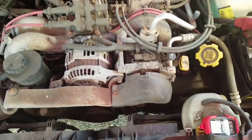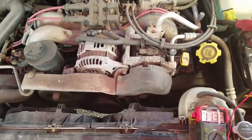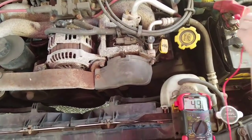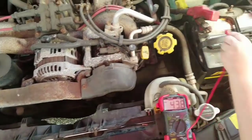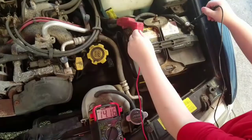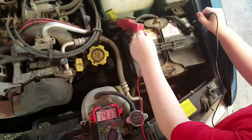You hear that noise? That noise. I'm sure the viewers are going to know that too. That's definitely making some noise. Now, the only thing is that there's nothing on inside the car right now. So what I need to do is I'm going to go inside there and I'm going to start turning things on. And let's see what happens to that voltage.